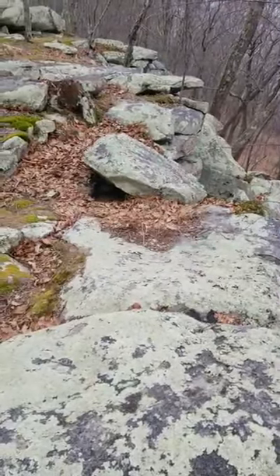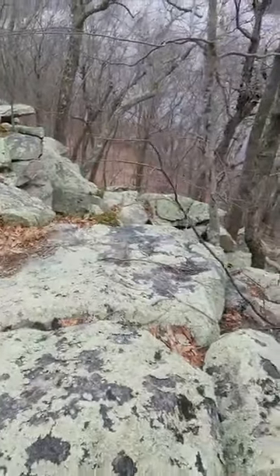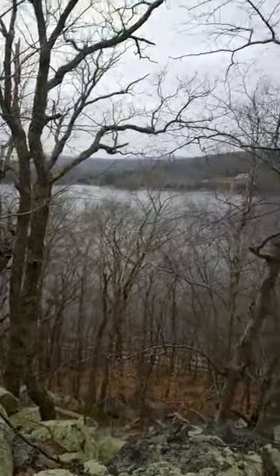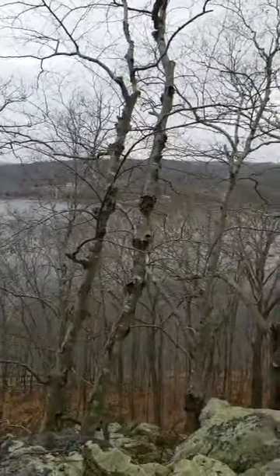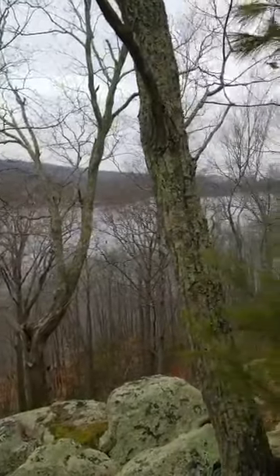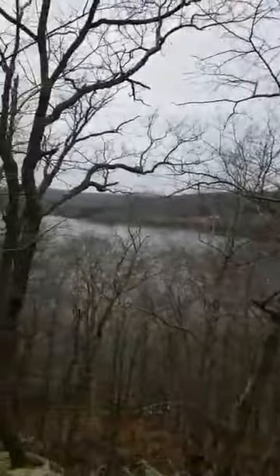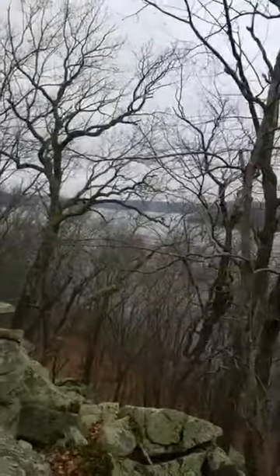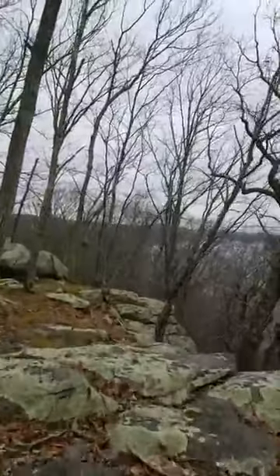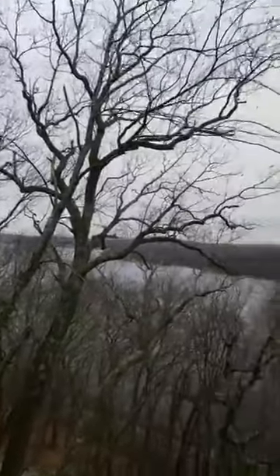Bob says this is a very small park with limited parking for hikers if the boat launch is heavily used — a con, yes. The park is only 55 acres and is primarily used as a boat launch, mostly by fishermen launching to fish on the Thames River. Striped bass come this far up — Norwich is a couple of miles in that direction. Your parking is going to be taken up very quickly by boaters. So not a lot of parking and the trails are not blazed — those are my two cons for this park.